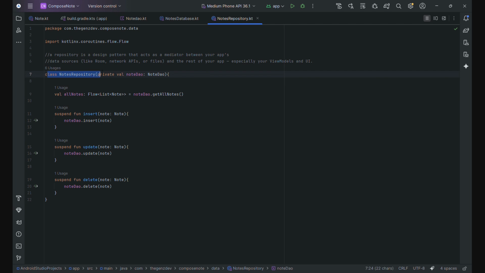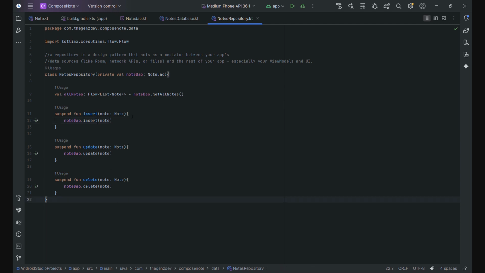So we're going to define a class and an attribute node DAO, data access object, to actually take it from the outside, and all the nodes can be accessed using the node DAO getAllNodes function. And again, we have a suspend function for insert, update, and delete.